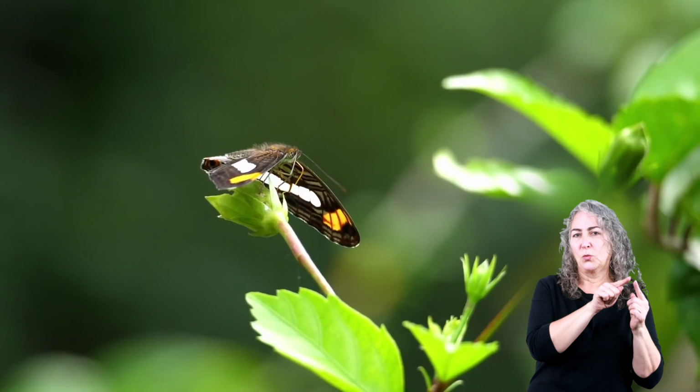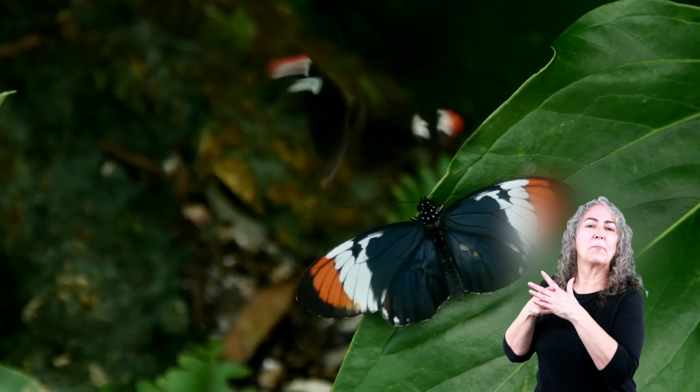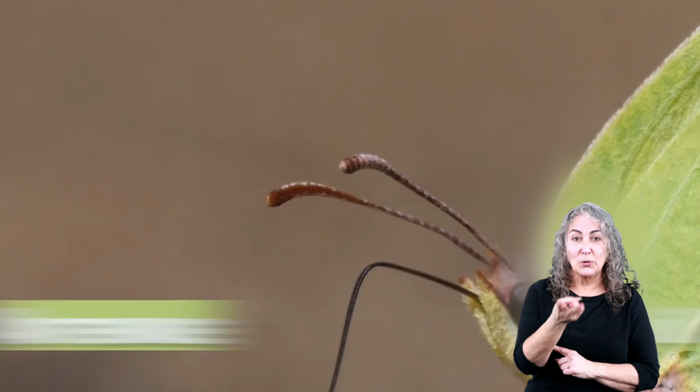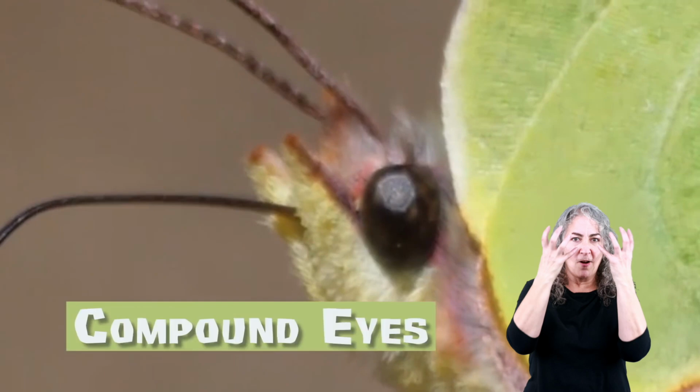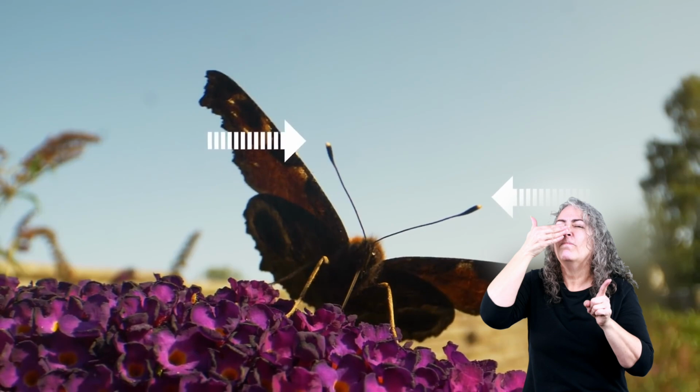Depending on the species, a butterfly lives for about 1 week to 1 year. During this time, the butterfly's purpose is to reproduce or lay eggs so the life cycle of other butterflies can begin. Since a butterfly is an insect, it has 6 legs, 2 antennae, a head, a thorax, an abdomen, and compound eyes. Compound eyes give the butterflies great eyesight, while tiny knobs on the end of their antennae help them sense the air for nectar.